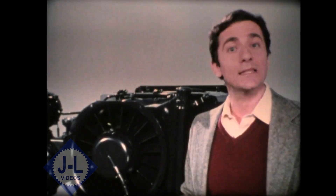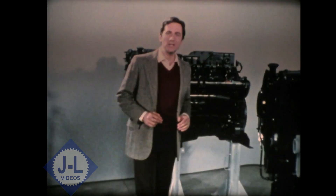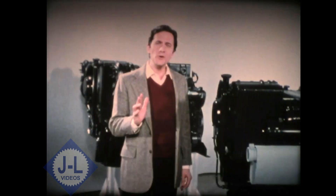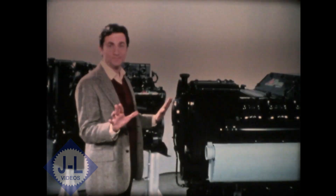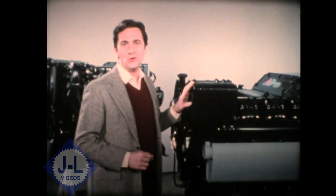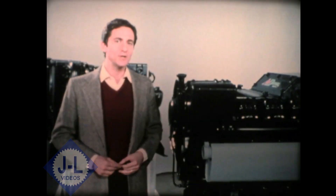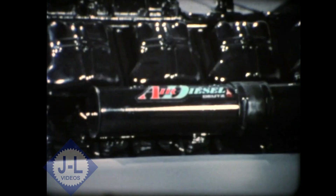Air cooling means extended engine life. These engines reach operating temperature in one-third of the time of liquid-cooled engines. The computer-designed air-cooled engines control airflow to where it is most efficient, and this design keeps the lube oil approximately 40 degrees cooler than liquid-cooled engines — meaning longer lube oil life and better oil viscosity. All these benefits add up to extended engine life and less expense for you.